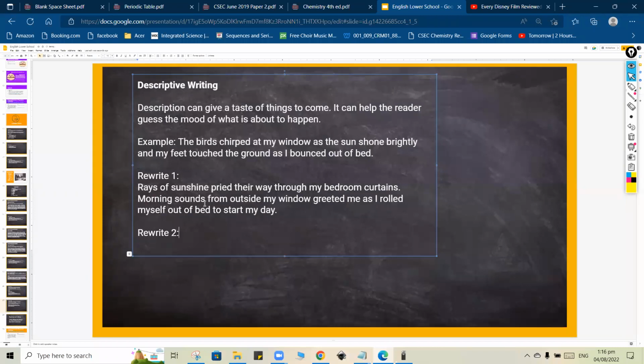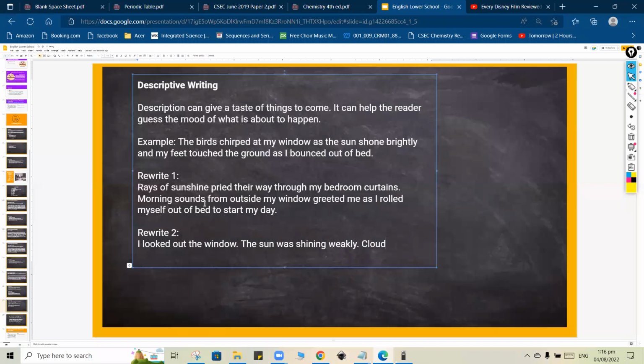Rewrite two. I looked out the window. The sun was shining weakly. Weakly, right? Clouds.